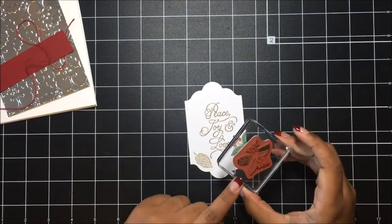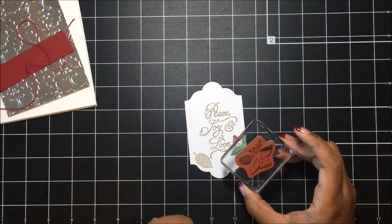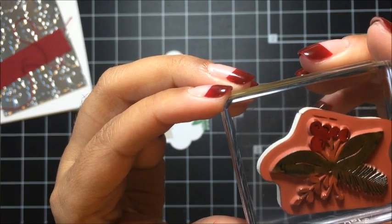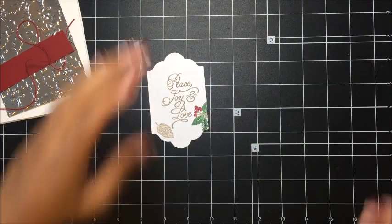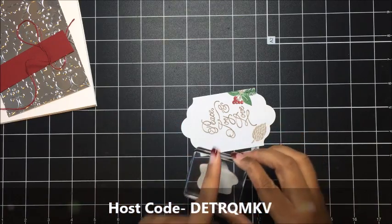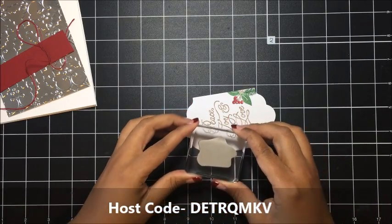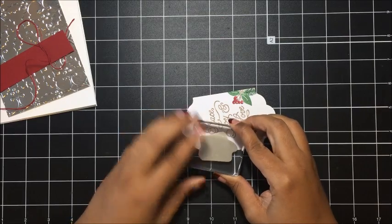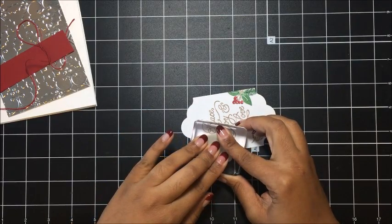Now we're going to re-ink this stamp the exact same way again. Okay, so I've got my stamp re-inked again. So now I'm just gonna blow on this, get that moistened, and I'm gonna rotate this around. I wanna stamp with the berries going inward again, but coming up from this corner. And I'm gonna press and hold, let that ink absorb.